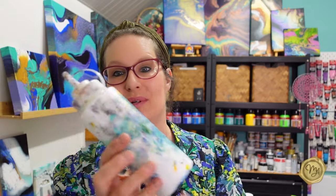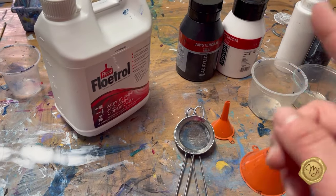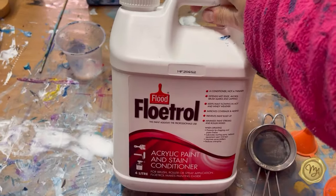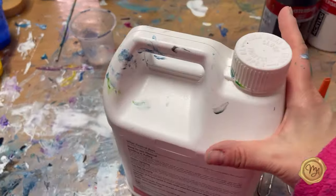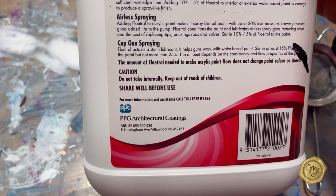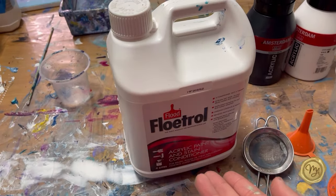All right, but first I have to clean this bottle. So this is everything that you need to make a Cellactivator with the black and white paint. So first, the most important ingredient is the Australian Floetrol. This is the Australian Floetrol, it's with the red label. And on the back there is this address, and this is New South Wales, and that's in Australia. So this is made in Australia, so that's why it's called Australian Floetrol.